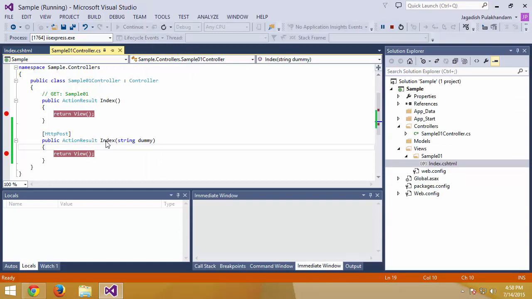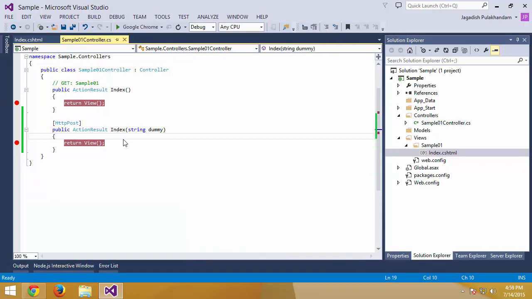So now the next thing is that we need to retrieve all the posted information from this particular action. So let me stop this for a second, and now let us see how we can retrieve the values which have been posted by the user.